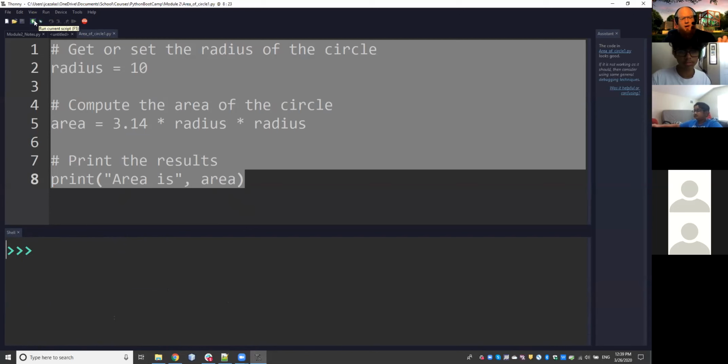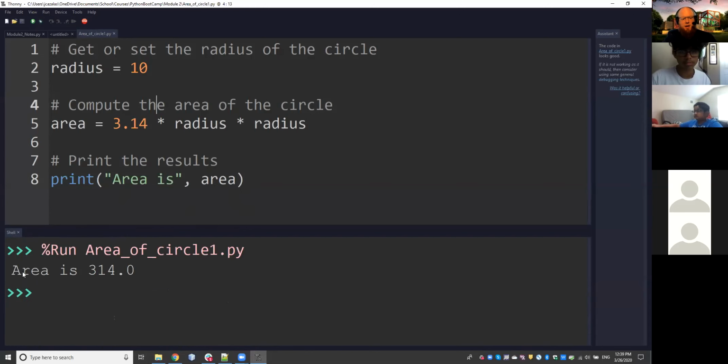So I cleared it, and now I'm going to run my program, and I get this. Area is 314.0. That's precisely what we wanted. So let's talk about that, and then we're going to do a deep dive into what these things mean. And I see that we have 2 minutes left for this first session. We'll take a couple-minute break when it ends, and then we'll come right back and I'll post a new Zoom link.